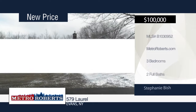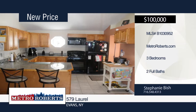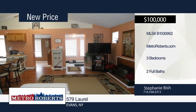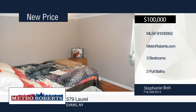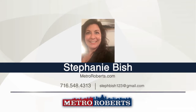Location, location, location. This lovely three-bedroom, two-bath home sits on a quiet, dead-end street just minutes from a walk to the beach. With a little over a thousand square feet, this home has an open living and kitchen area, morning room, and one-and-a-half attached car garage. Updates include a new furnace in about 2008 and hot water tank and complete tear-off roof in about 2010. Stephanie Bisch has the keys and would love to show you everything this home has to offer. Call now to learn more.